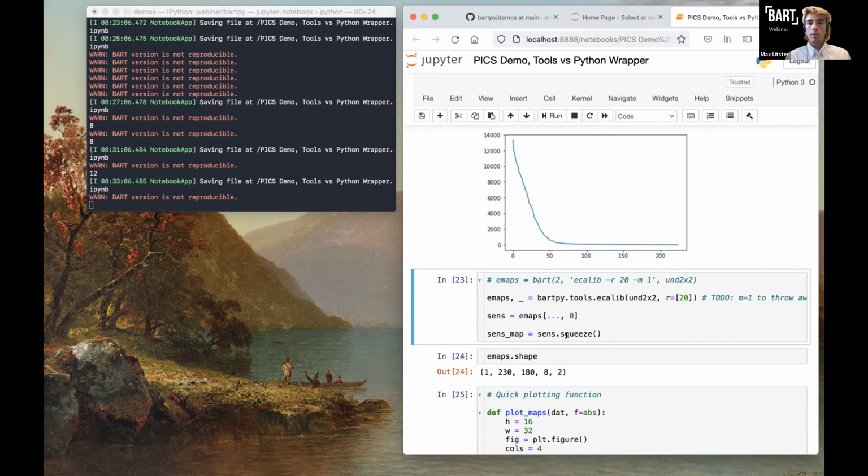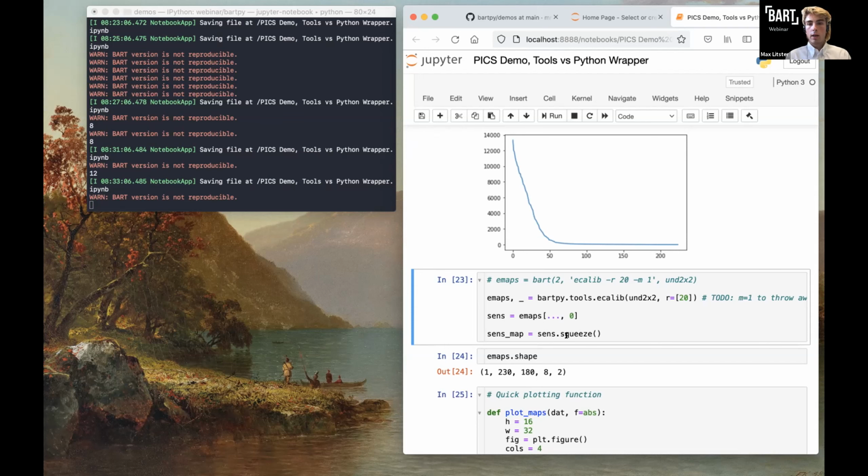This shows a nice example of various functions that return multiple arrays in BART and how that is seamlessly integrated as returning multiple Python NumPy return values, in this case, specifically NumPy arrays.